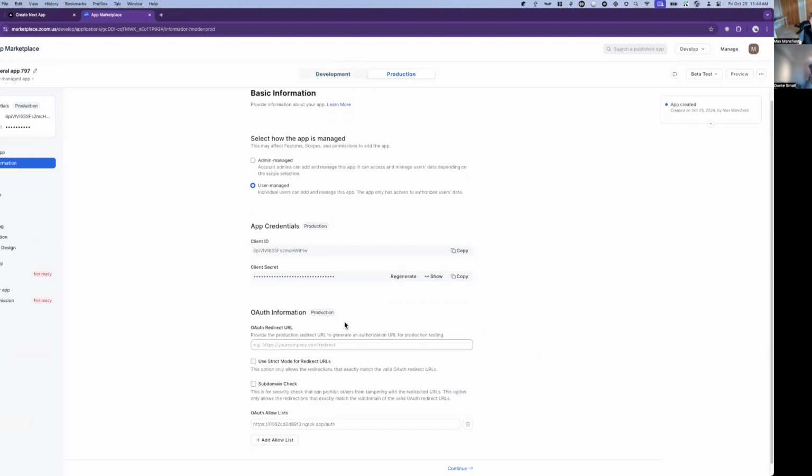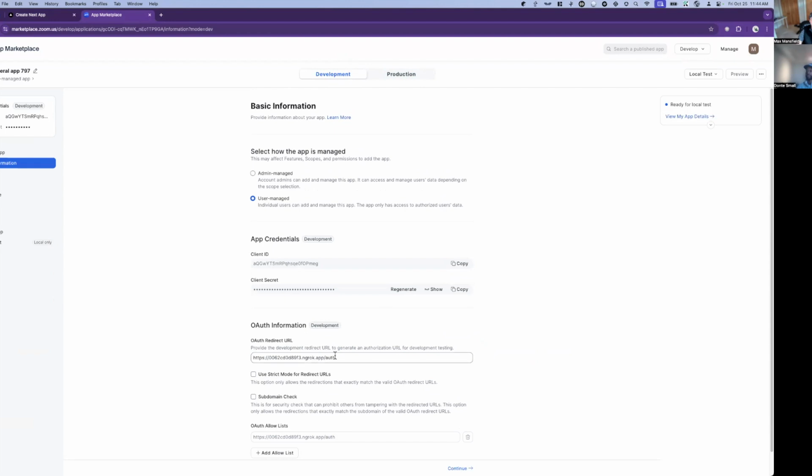In a production instance, we would set a different redirect URL that went to our real domain, right? But because we're developing this, we just want to give it a domain that links to our local development environment. And we also want that to be secured with HTTPS, right?